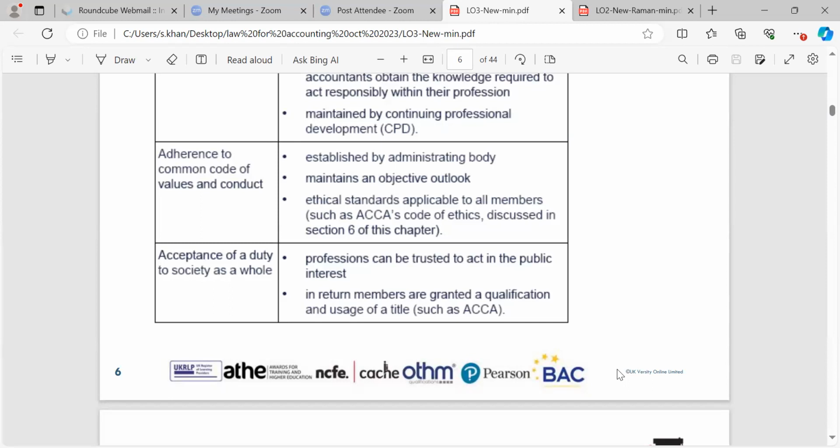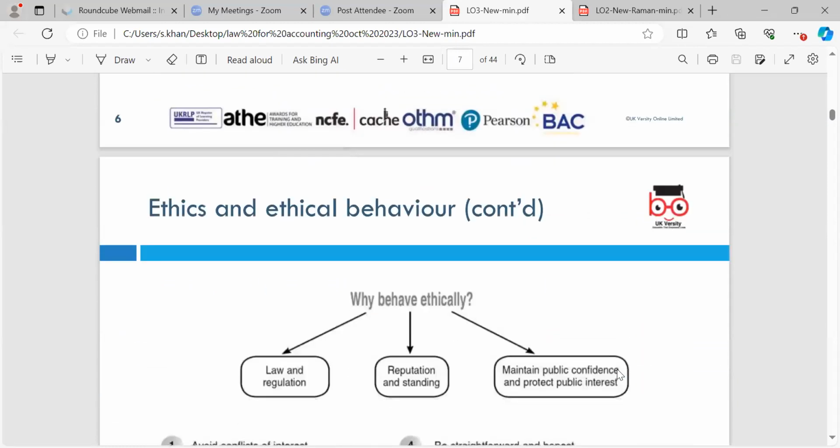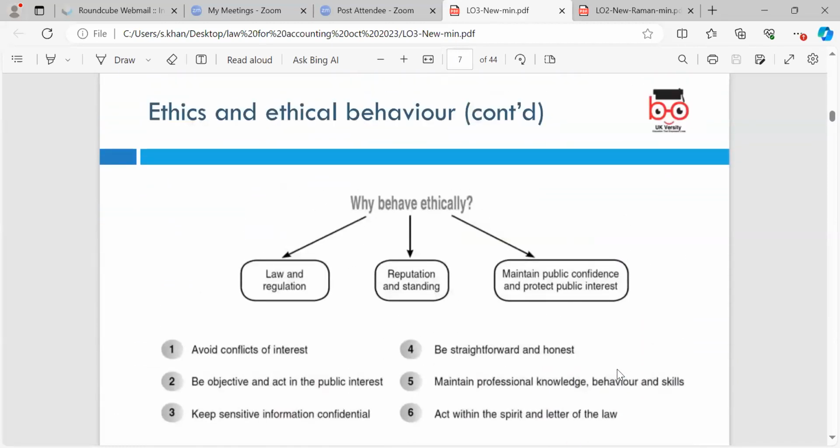Why do you think it's so important in your profession as an accountant to be trusted in the public interest? Well, it means that you are regulated by the law, you follow all of the rules and restrictions. It means... What about in the public interest? Why is it so important in the public interest?